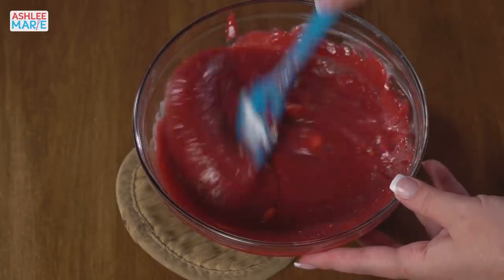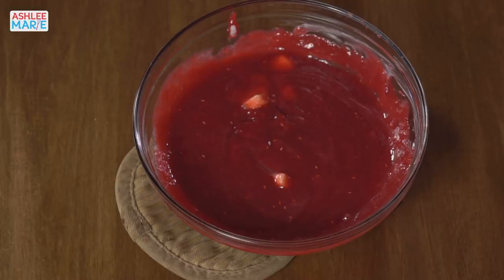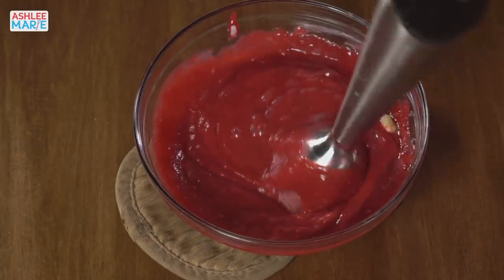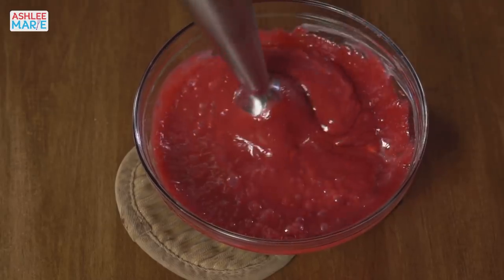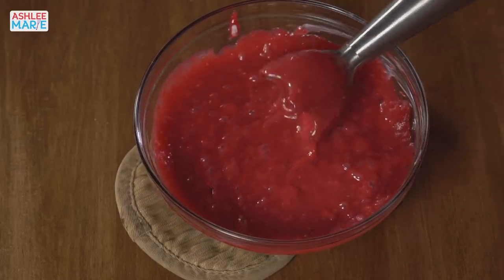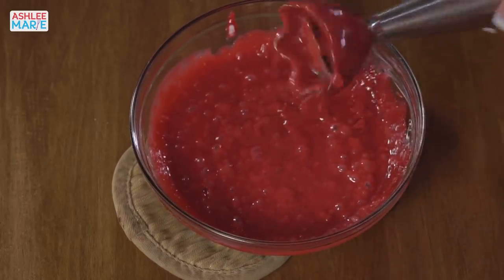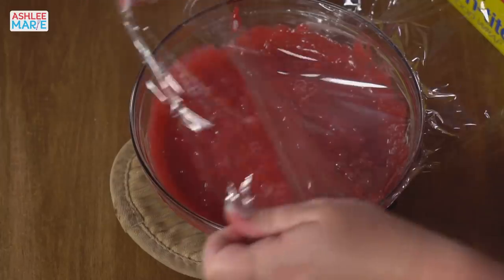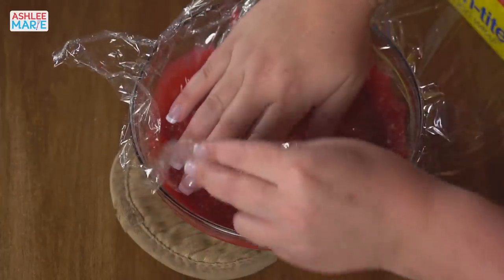And this is when I like to bring that hand blender back out. Look at how well it brings that together — melts the butter really fast. Makes it go way, way faster. So as long as I have it out and already dirty for the filling, it's super easy to just add at this point. And now we're going to chill it. We're not going to put it in the pie pans yet because we want the tart blind baked crust to be cool, and we want our filling to be cool before we start assembling this together. So I'm going to take some plastic wrap, and you don't just want to cover the bowl like this because your curd will end up getting a skin. You want to make sure that you're pressing it down and touching the top.